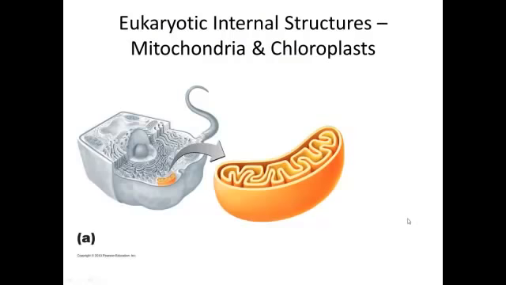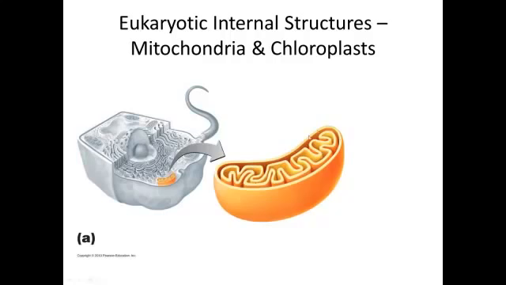For the next two membrane-bound organelles that we're going to talk about, mitochondria and chloroplasts, they're different from other organelles within the eukaryotic cell. First off, let's look at the mitochondria. It's kind of a kidney bean-shaped organelle, and it's got two membranes. It's got this inner membrane that has lots of folds. We call them cristae. And these folds are embedded with lots of enzymes whose job is to make energy for the cell. They produce a ton of ATP.